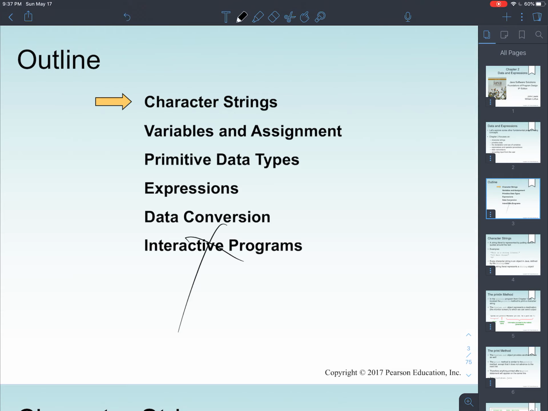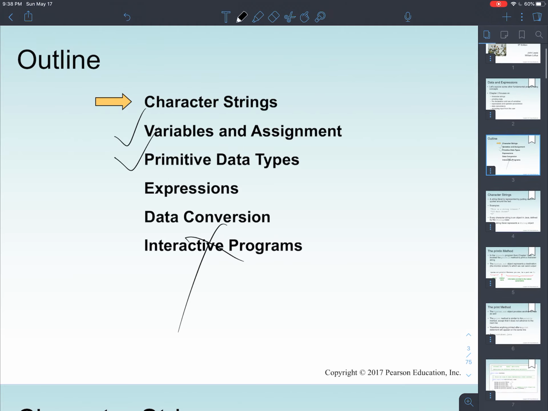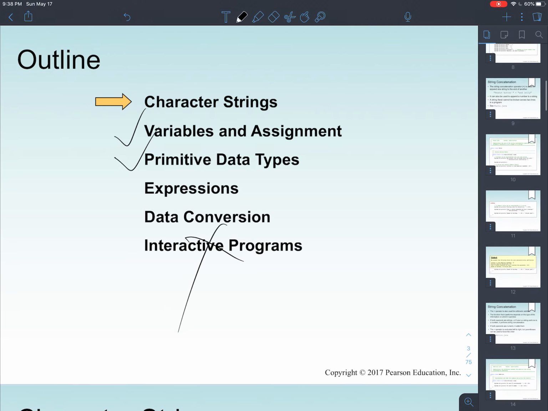You can totally skip the last part because it's not important at all. The relatively more important parts include variables and assignments and primitive data types. I'm going to talk a little bit about them in the video, and leave the other parts for you because they're pretty easy. As long as you read the book and the slides, you should be able to understand them with ease.